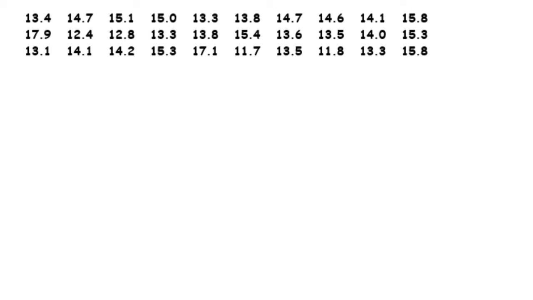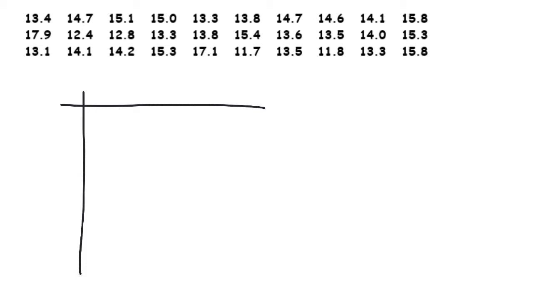Now in the first example, we had drawn the stem as the tens and the units, but here we're going to do it as a 2-digit number and then the decimals. So the decimal value is going to be in the leaf part. Having a quick scan through the data, it looks like 11 is going to be the smallest and 17 is the biggest, so we need to go all the way up to 17.